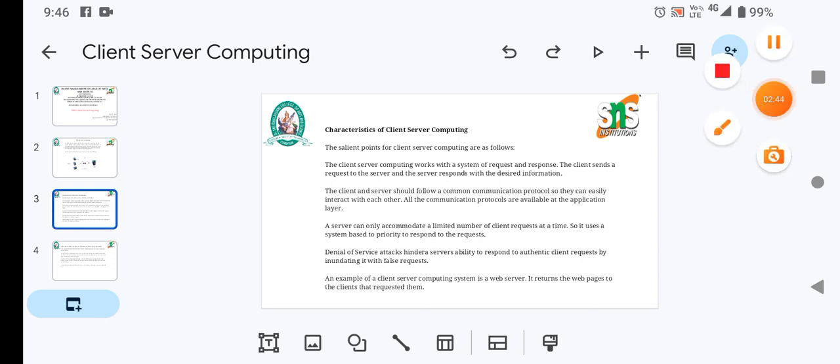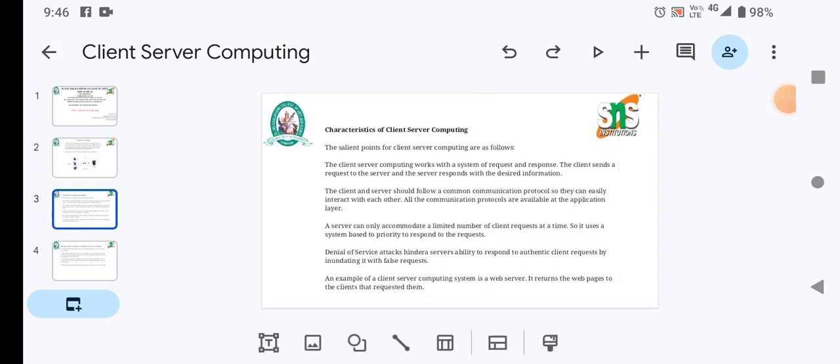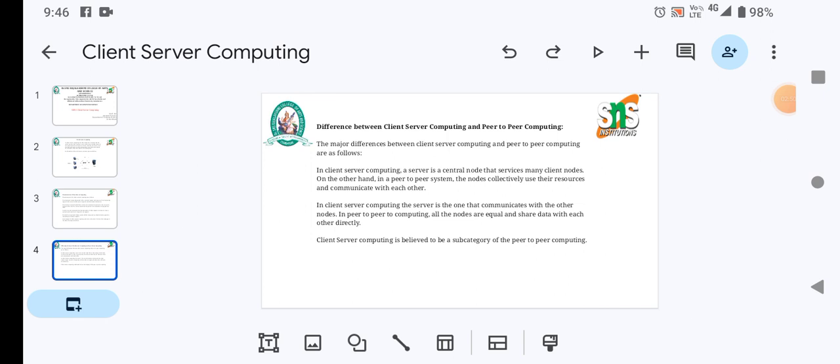The next topic is the difference between client server computing and peer-to-peer computing. What is client server computing and what is peer-to-peer computing? The major difference between client server and peer-to-peer computing is as follows. In client server computing, a server is the central node that serves many client nodes.